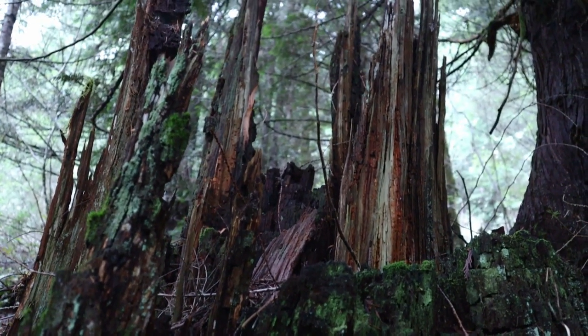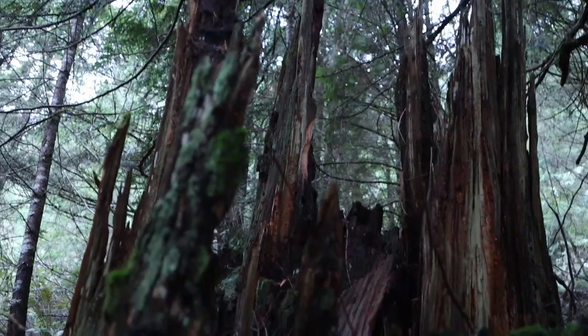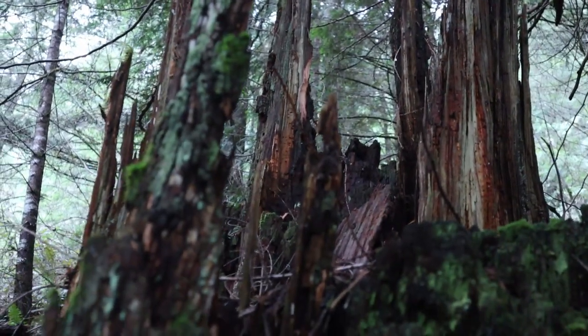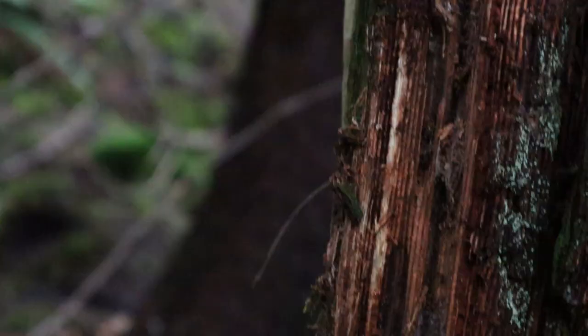This stump here was the find of the day. I went ahead and named it Fatwood Castle. The long resin-filled spires sticking up were like giant banners announcing to us that a fatwood treasure was hidden here. Now let's cut this castle down.